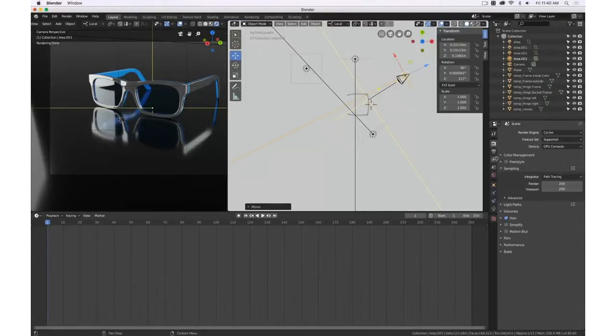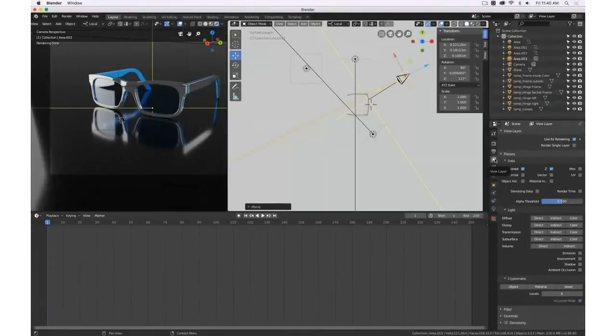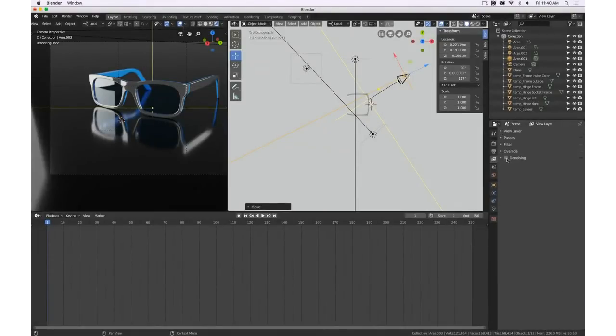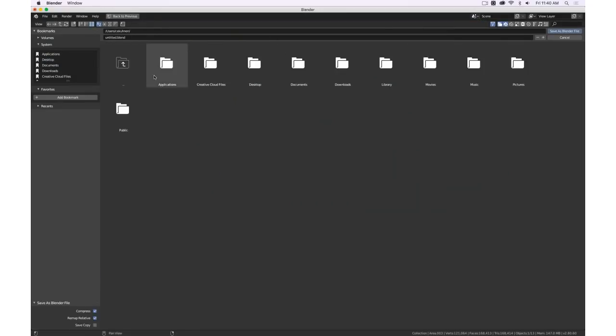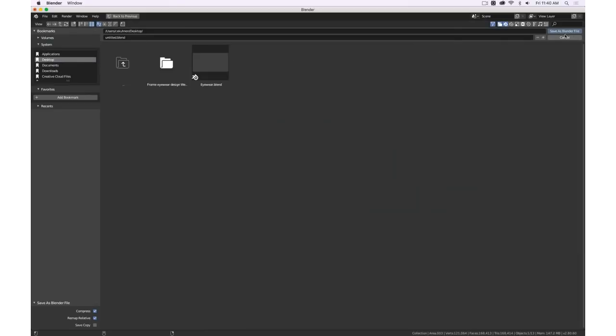Sometimes, like in interior renderings, you need 1,000 to 4,000 samples for rendering, which can be a lot, which is why we can go to View Layer and simply turn on this denoising. And I will show you in just a second what this denoising is. Before we continue, I will save this just as a test file. Save. Very good.